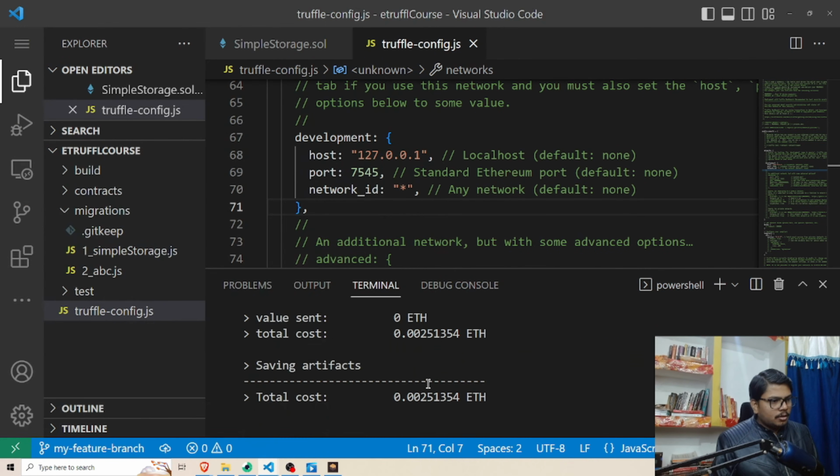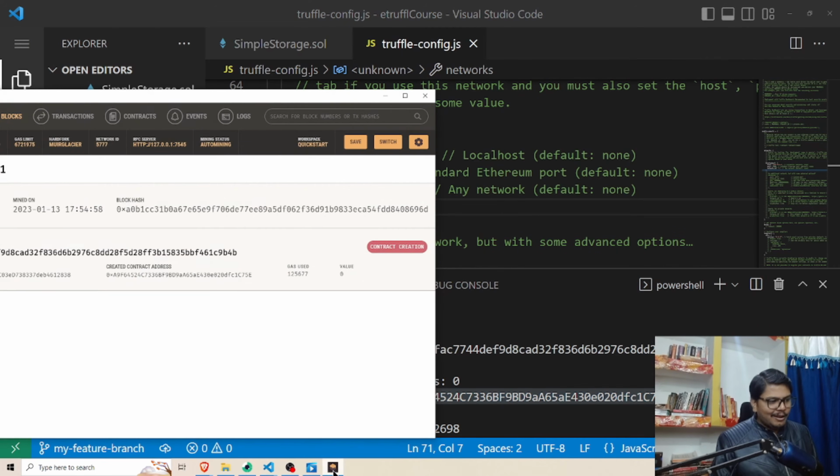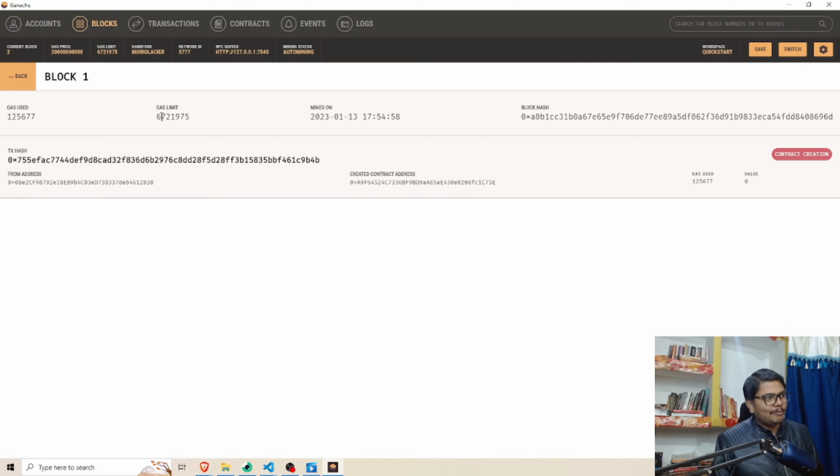So let us see the contract address given here. If you see the contract address, it is A9F. So we have made sure that our current smart contract is deployed on block number 1. In the same way, if you go to block number 2, you will see your contract deployed on block number 2, and this is your abc.sol smart contract.